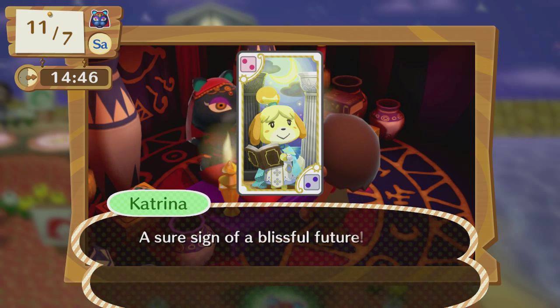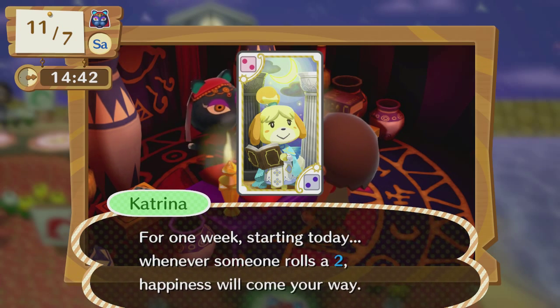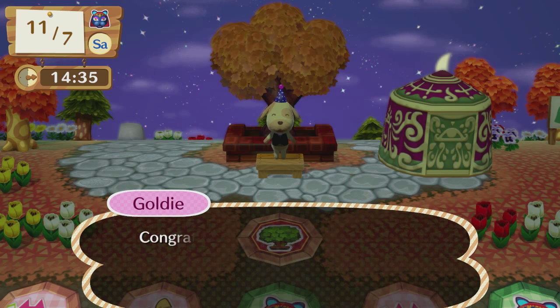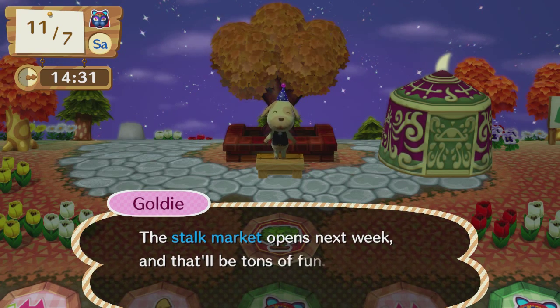Ooh, that's cool. That's pretty cute. I want these cards. The celebrant. I like that word. Whenever someone rolls a 2. I see. So now that their fortunes have been read, whenever someone rolls the corresponding number, something happens.